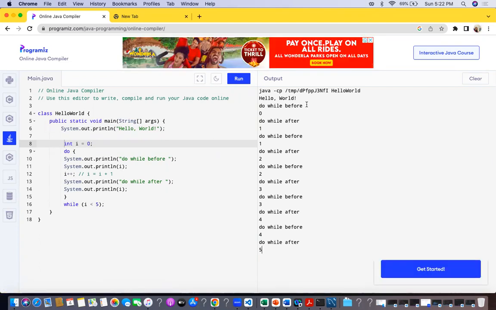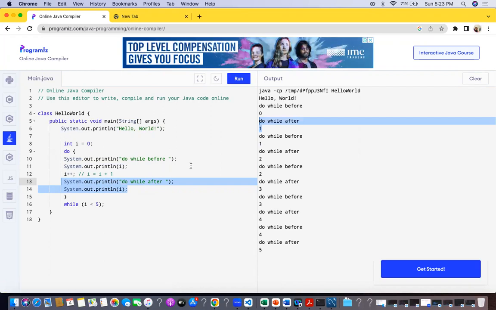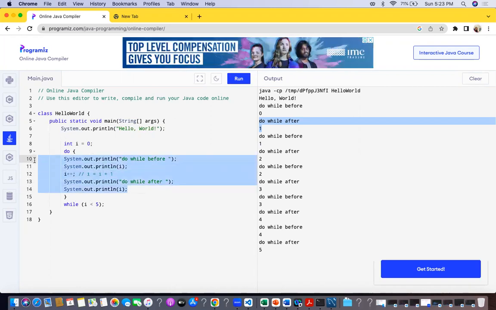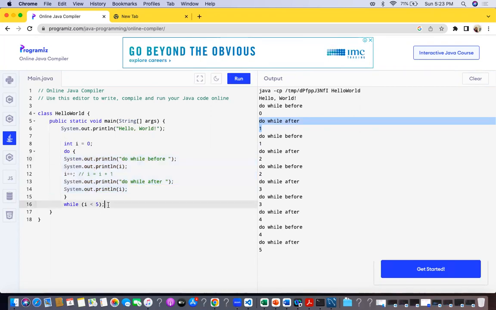It goes from 0 to 4, which means 5 times, and keeps executing the loop.